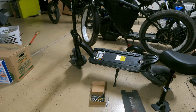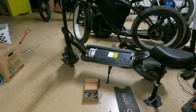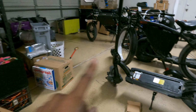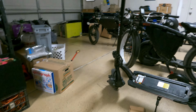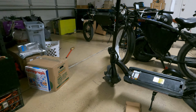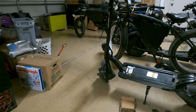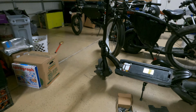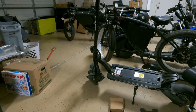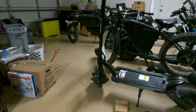Yeah, so I might be repeating myself here, but I definitely think the issue is a battery problem, because this scooter is definitely not cutting off randomly. It's cutting off early. Like that project down there, the Project Flash, that was never cutting off early. It would just cut at any random voltage. It could be a high voltage or a low voltage, and that was cutting because I was putting 100 amps into a 60 amp battery. The battery can do up to 180, so it was handling it, but not for that long, which I might have shortened the lifespan of this battery in that bike, which sucks.